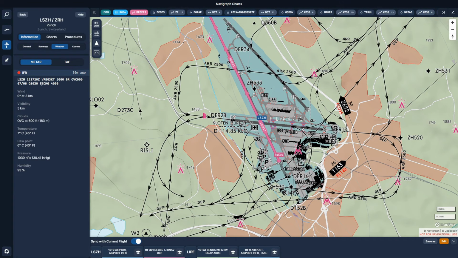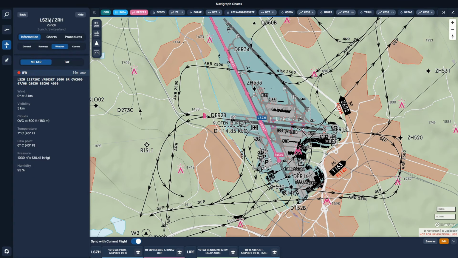It looks like it's pretty bad. You can see weather here at Zurich: overcast at 600 feet, which is 183 meters. Temperature's okay, and dew point, but it's not IFR.